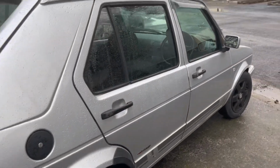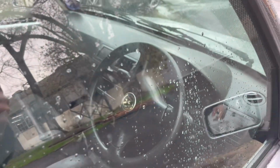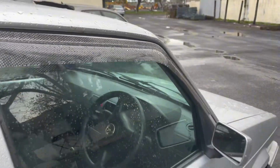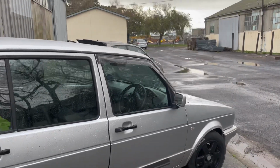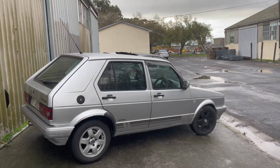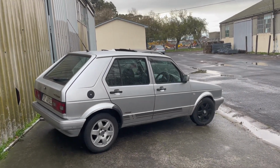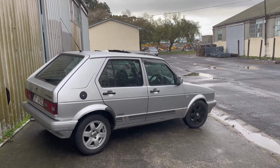and it's also a wolf spec, as you guys can see. Original wolf spec. Only thing I changed on this car was the steering wheel, because I like that steering wheel. I decided to remove the previous one, which I now wish I kept. But yeah, today we will be doing a clutch replacement on this car. Clutch is slipping a bit, but we'll have that sorted today. Let's get into it.